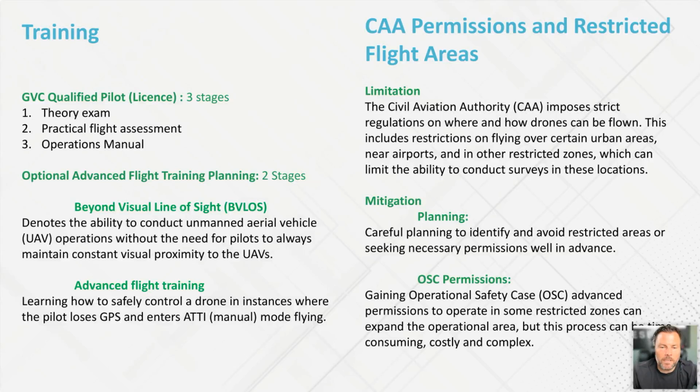Airports generally are our friends, because the airspace is controlled. When we make contact with an airport wanting to fly within their restriction zone, number one, they're used to drone operators applying for permission to fly, so they have a fairly robust form-filling exercise, or a phone call through to the flight operator, and then they'll give us a time slot when we can fly. But actually, because that space is controlled, it helps us, and it gives us a more robust structure around what we're doing and in what areas.